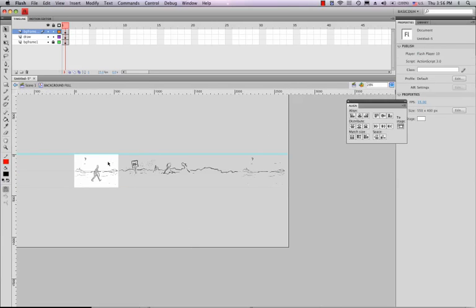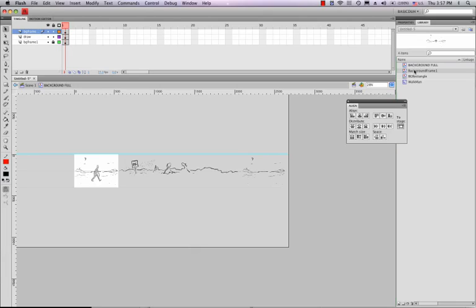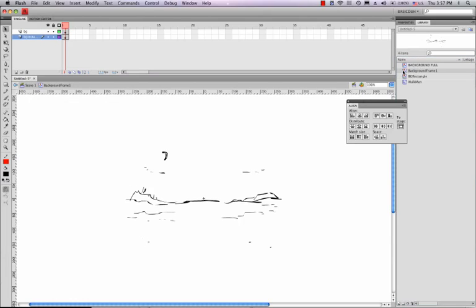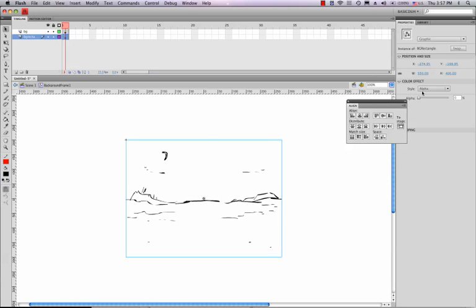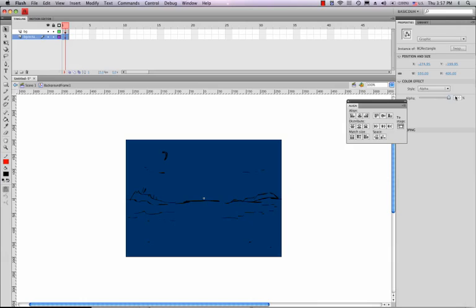So now if I go in here, I'm not going to make my edits directly in here. I'm going to make my edits directly on the background symbol. So library, background frame 1, double click on it. And I'll bring back the alpha channel just so we can make it visually easier to see when I'm editing that symbol.